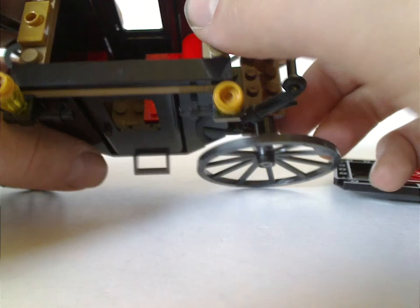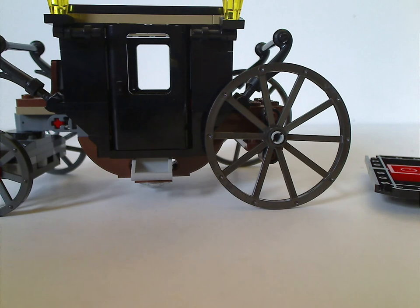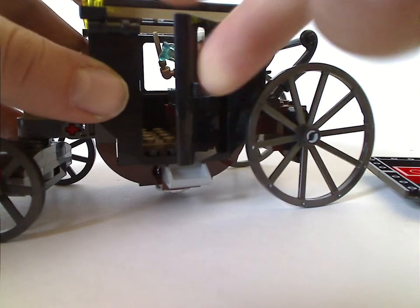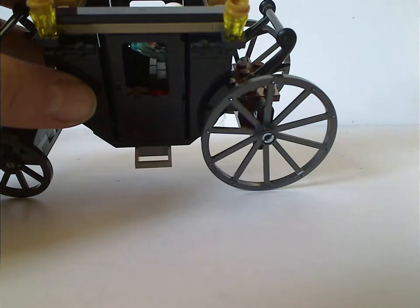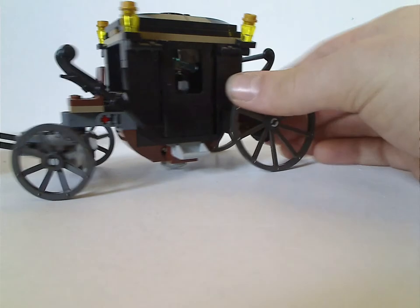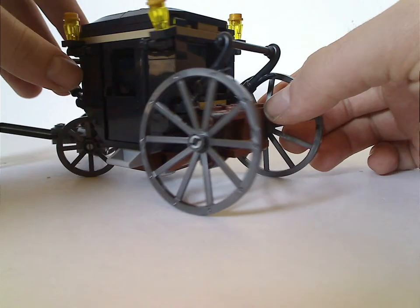The back part has a little luggage area, and good use of cone pieces as lanterns. There's a bar to hold it up and a round clear piece, probably for good resistability on any surface. Removing the roof gives a little interior shot — there's a red seat, which is enough for one minifig, that being Grindelwald, obviously. You could try to get both minifigs in, but both doors open up nicely, and the roof just sits on two gold one-by-two jumpers. I think they could have included a third minifig also present in this scene in the movie, but there are some good techniques used all around the decor.